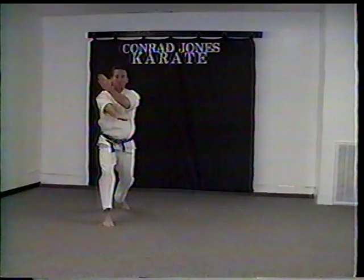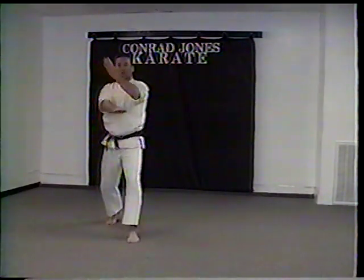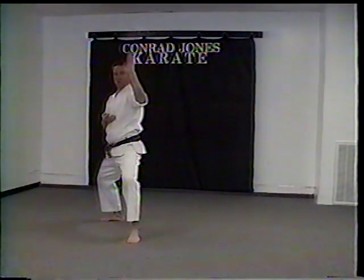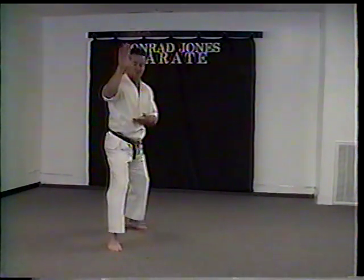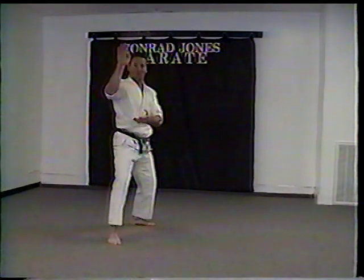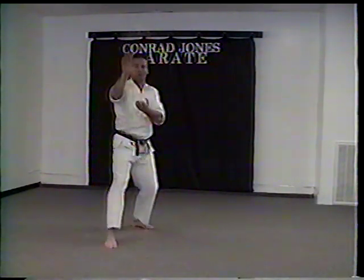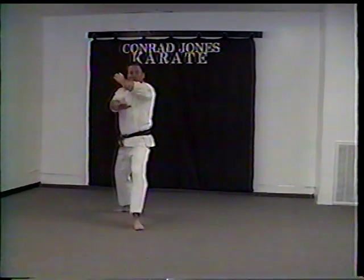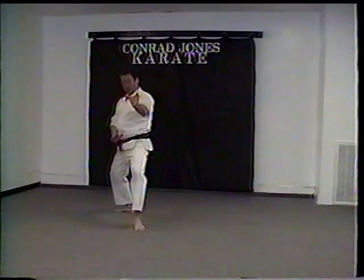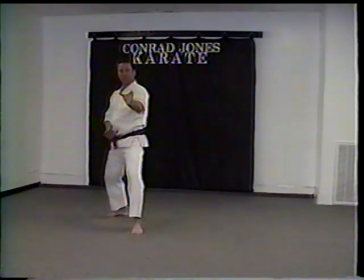Press, just like you do in Shodan. Slide forward, walk, just like Shodan. Nikowashidachi. Press, hips forward, just like in Shodan. Now from here, you're doing a slow motion Yandan move. You step back, right hand presses down, left hand across your face, and you drop into your cat stance as you grab to the throat and shote on your belt.